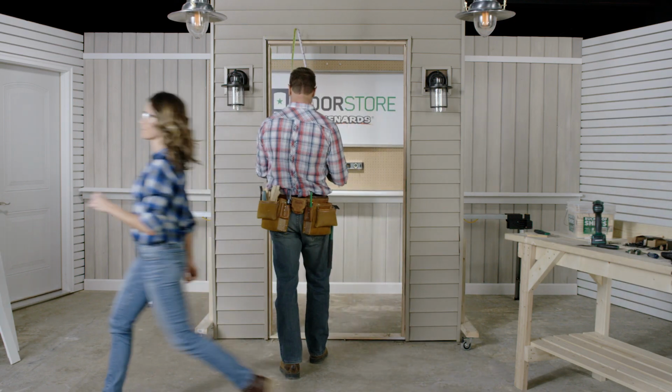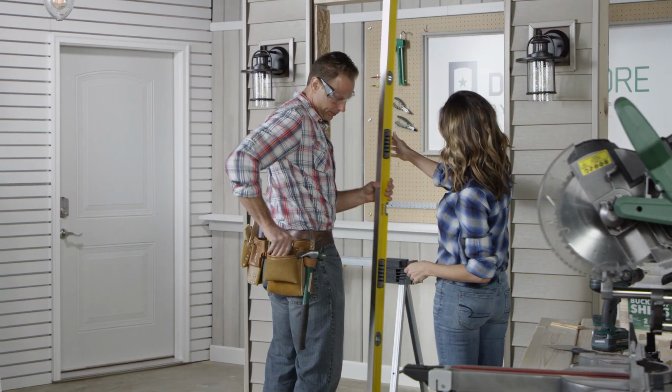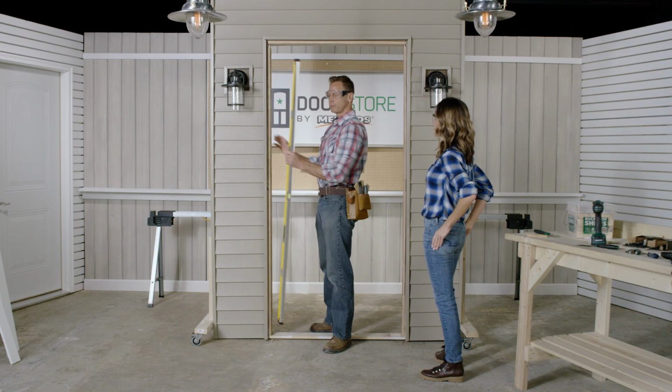I'm gonna get our level. Measurements are right on. Make sure to check for plumb. Right where we want it to be. Excellent.